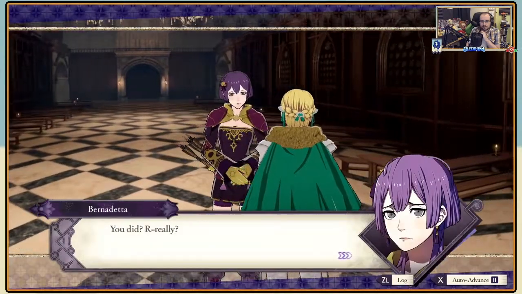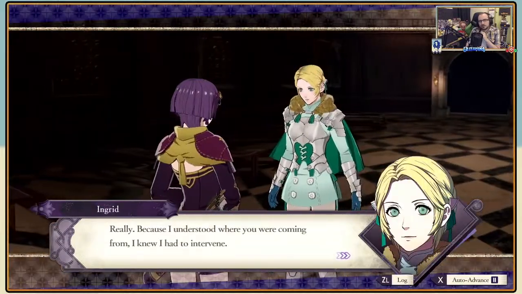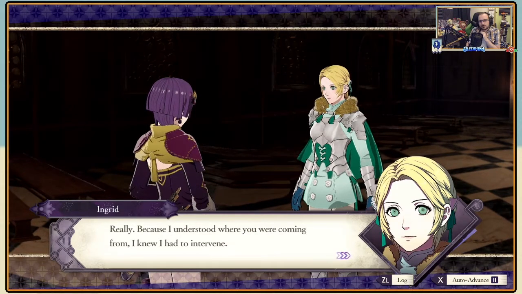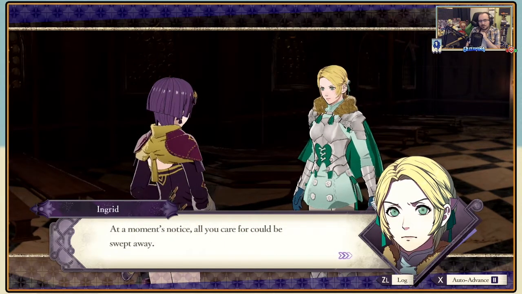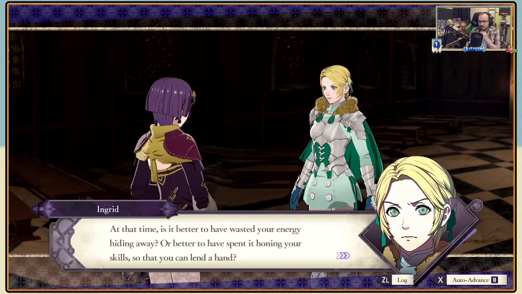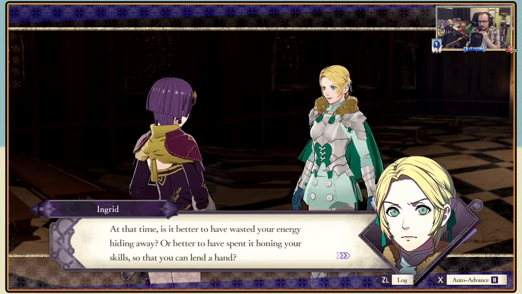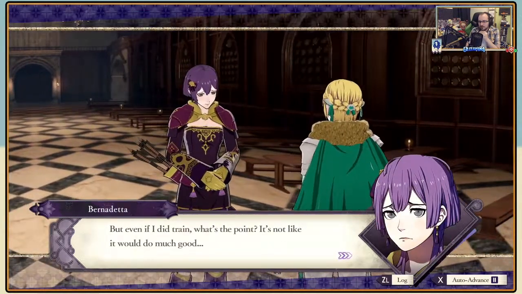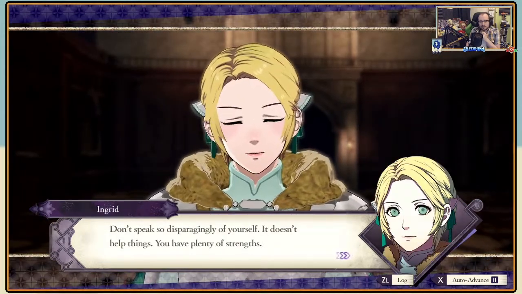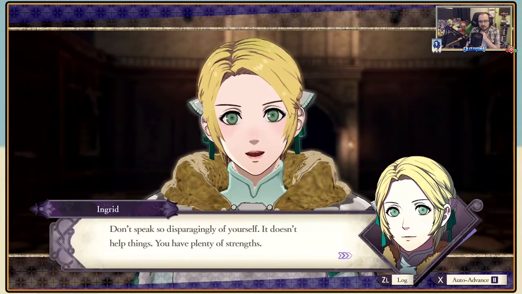You did? Really? Really. Because I understood where you were coming from, I knew I had to intervene. At a moment's notice, all you care for could be swept away. At that time, is it better to have wasted your energy hiding away? Or better to have spent it honing your skills so that you can lend a hand? But even if I did train, what's the point? It's not like it would do much good. Don't speak so disparagingly of yourself. It doesn't help things. You have plenty of strengths.